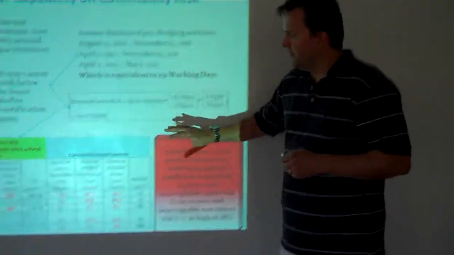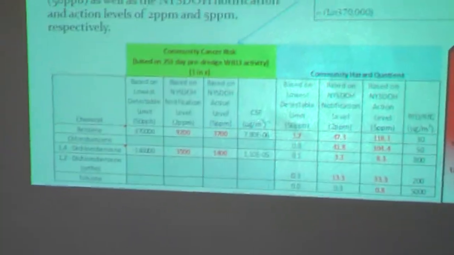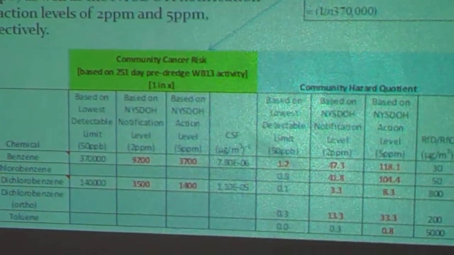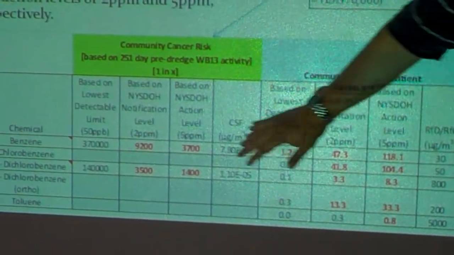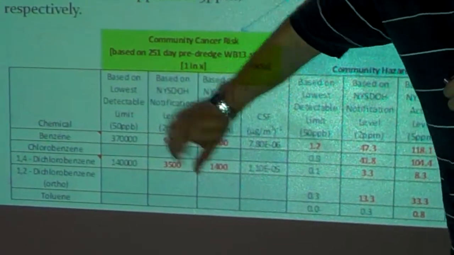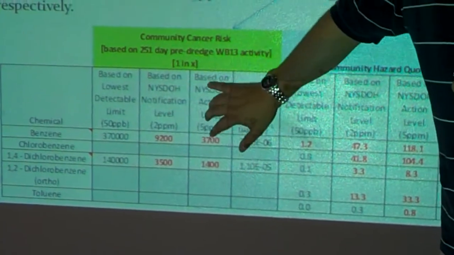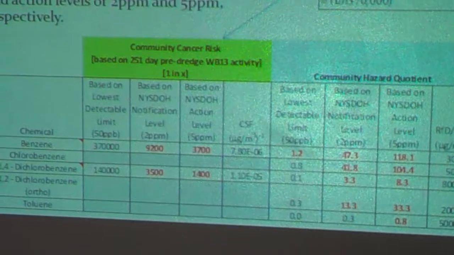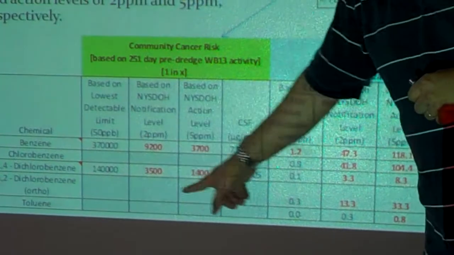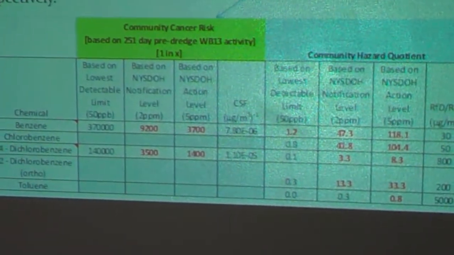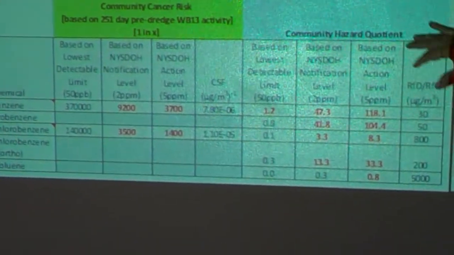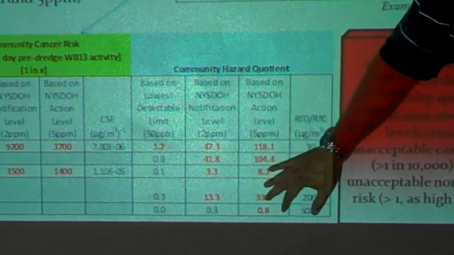Following through these calculations for the other chemicals that are currently in the waste bed, remember these are the same chemicals they'll be pumping up in the sediment, but they are currently there based on the 2000 findings from the DEC. If we calculate the cancer and non-cancer risk levels for the minimum detectable limit of the current sensor and the notification and action levels established by the Department of Health for the next 2 years of operation, we find that there is significant cancer risk at the notification and action levels, greater than 1 in 10,000, and significant risk from non-cancerous effects. You can see here several hazard quotients that are over 1.